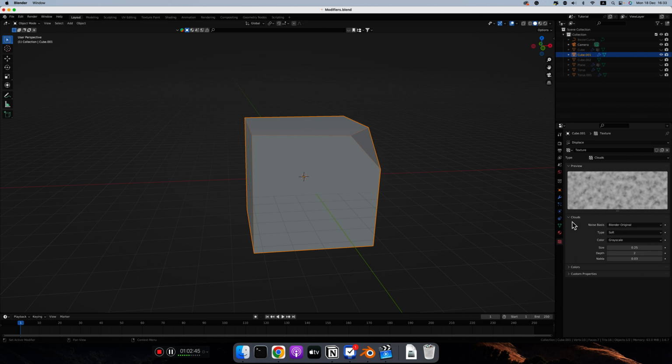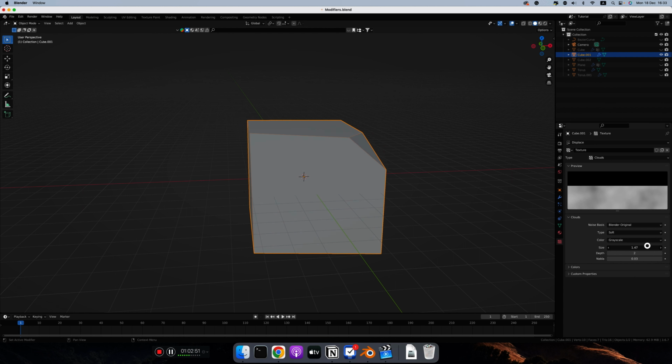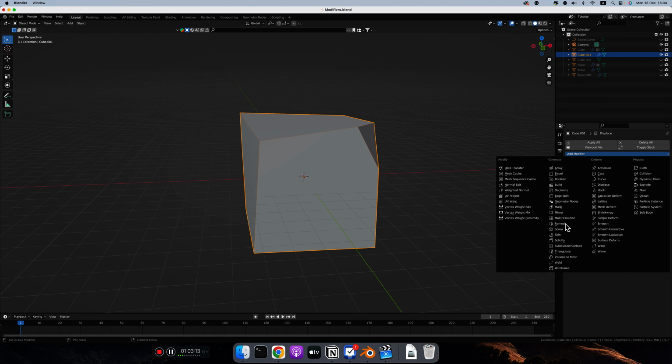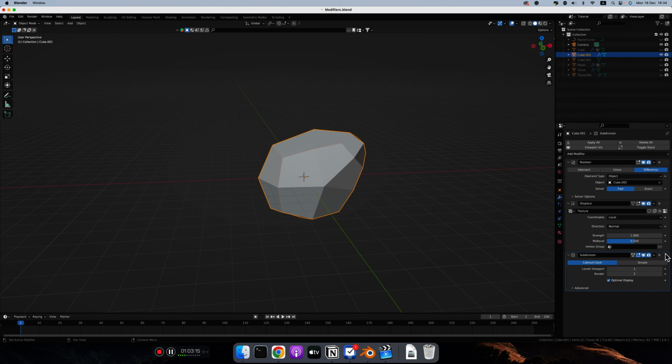And if I go to clouds, I can change the size. And you can actually see it's doing something really cool to it if you wanted to animate it like this. But because we don't have enough vertices, it's not displacing based on the image that we have. It should have a lot of indentations for these black pixels. So let's add a subdivision surface right before displace.